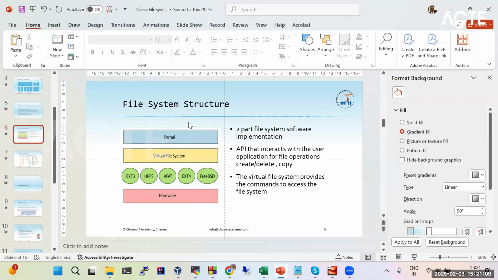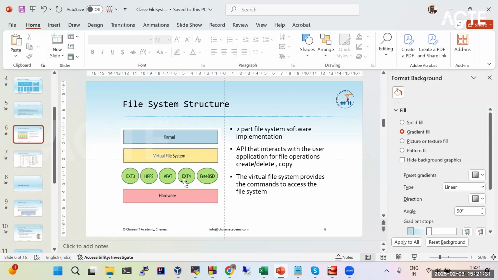So there will be an API which will be called from the user applications, and the kernel would have this API, which will invoke the commands that are given by the virtual file system. And this virtual file system is a layer which will have the respective drivers for the actual file system.